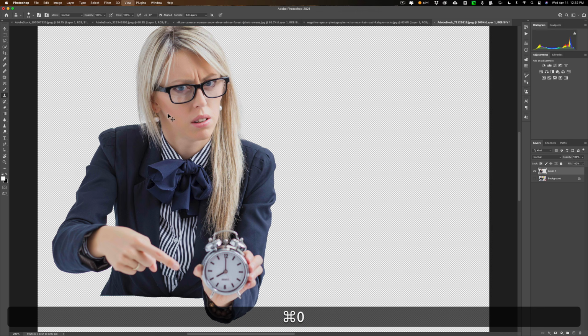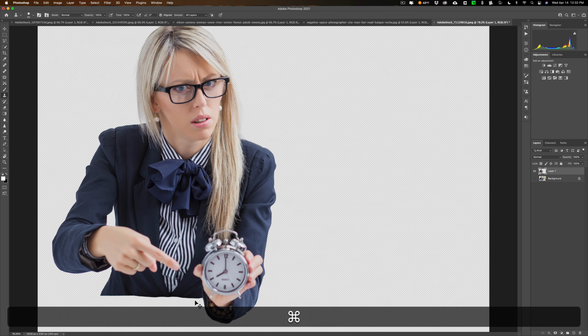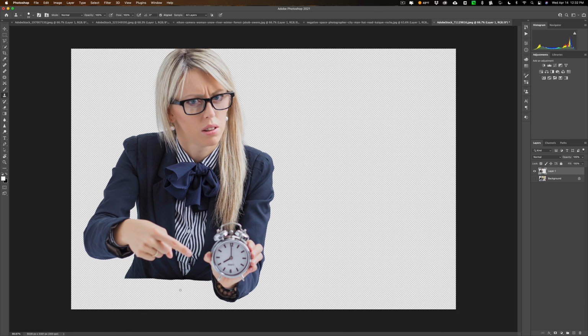Hit Command 0 to fit to screen. And now you could composite this by making sure that the part that is missing in the image is cut out, since she's at the bottom of the image. Or we could try something. Let's see how this works. I'll hit Command minus just to make it a bit smaller.